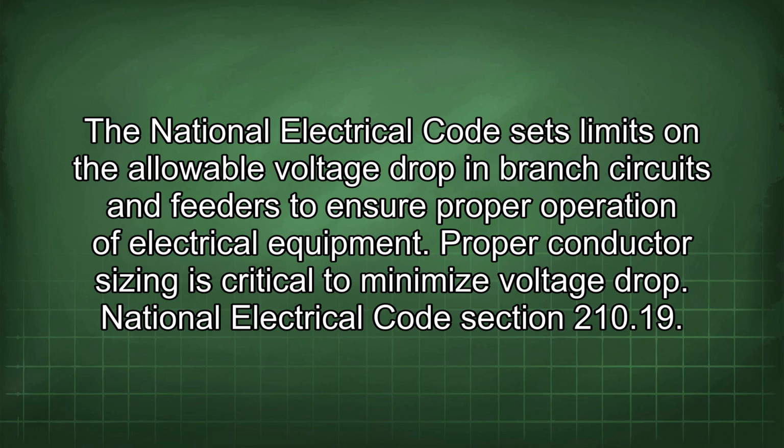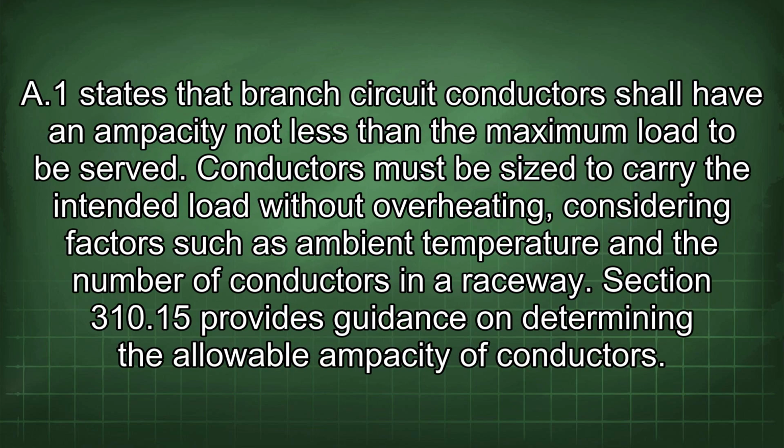National Electrical Code Section 210.19(A)(1) states that branch circuit conductors shall have an ampacity not less than the maximum load to be served. Conductors must be sized to carry the intended load without overheating, considering factors such as ambient temperature and the number of conductors in a raceway. Section 310.15 provides guidance on determining the allowable ampacity of conductors.